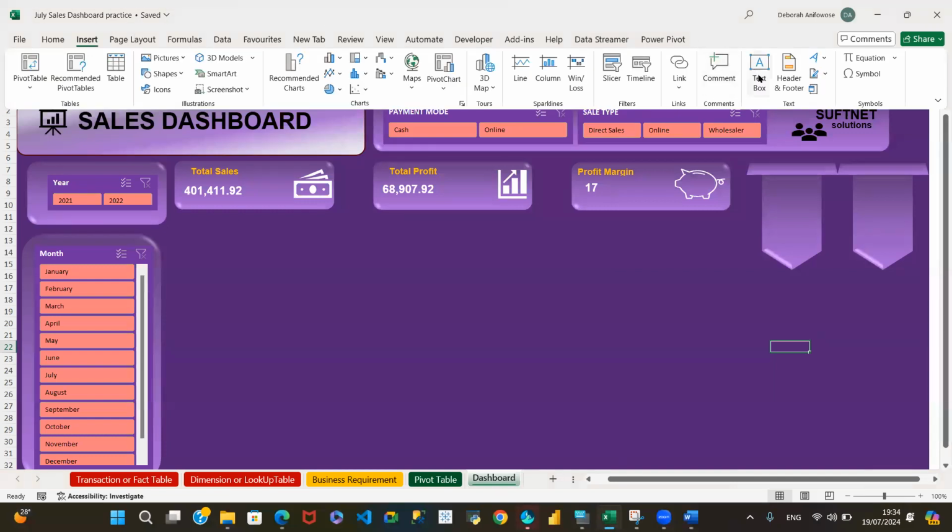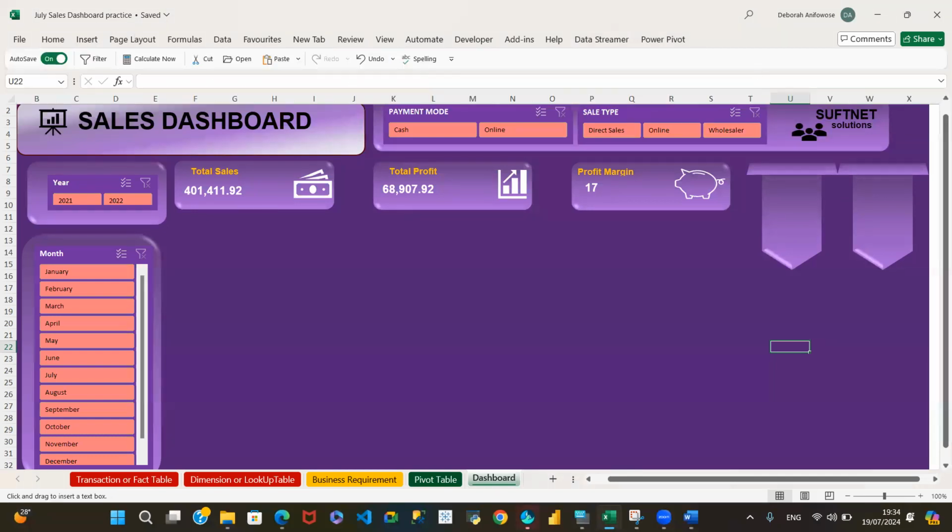Okay, I'm just going to insert the text box to label those as what they are. Top products. Okay. Top product and then top category.